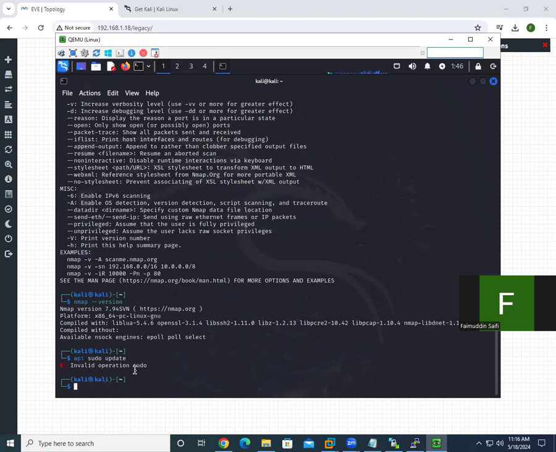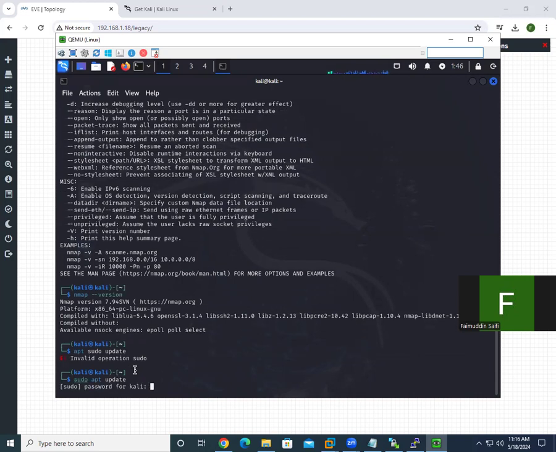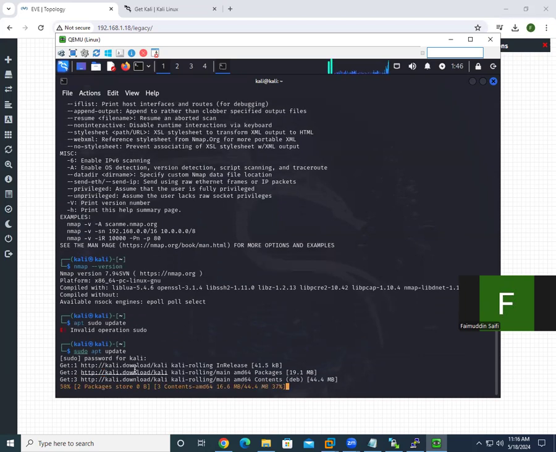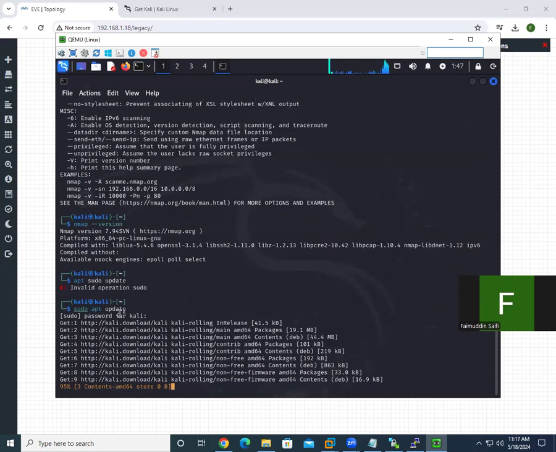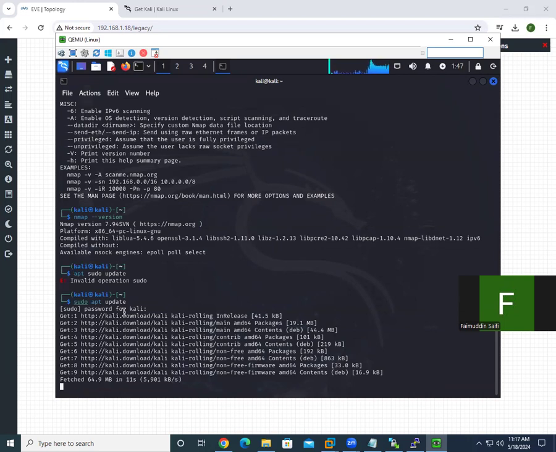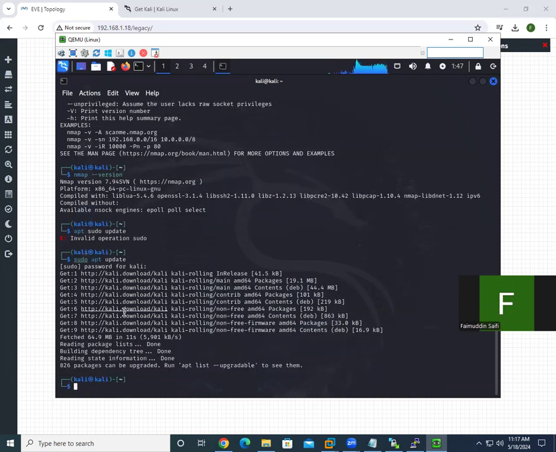The sudo apt update command is used to update the package files; if there are any changes, they will get updated. First let it complete. Yeah, it has been completed. Whatever files are required to update, they get updated.